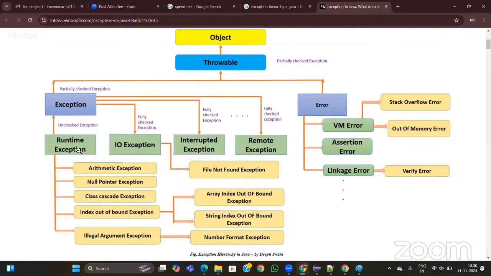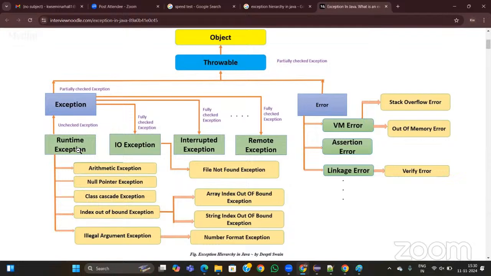Unchecked, because it is a subclass to runtime exception. Null pointer exception is checked or unchecked, predefined or user defined? IO exception is a checked exception or unchecked exception? Checked, because it is not a subclass to runtime exception.